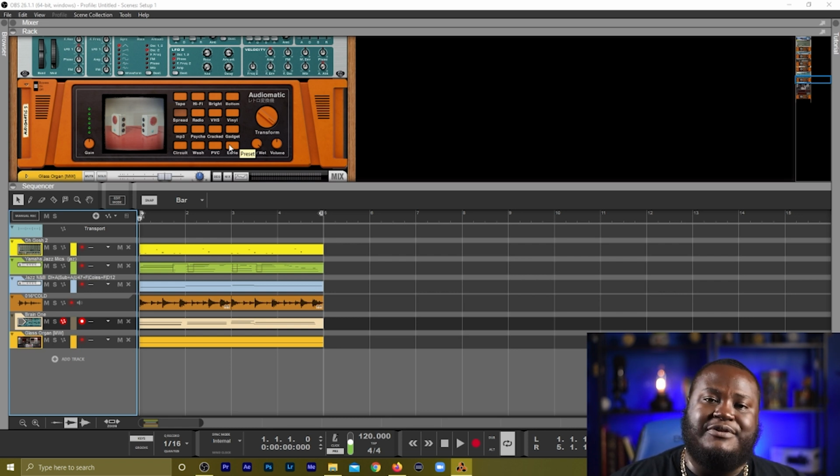The first four, I would say, could be used for clarity. It could be used to make a sound a little more of something. If it's lacking something, it's going to help it have more. The next four, spread, radio, VHS, and vinyl, truly change the sound in a way to give it a certain flair. If you want something that would sound very thin, like it's coming out of a radio, then you could use that effect. VHS has a similar effect, but maybe with a little more grain to it. The vinyl effect, of course, is what's going to give you those beautiful cracks and crackles that you hear from playing a vinyl record.